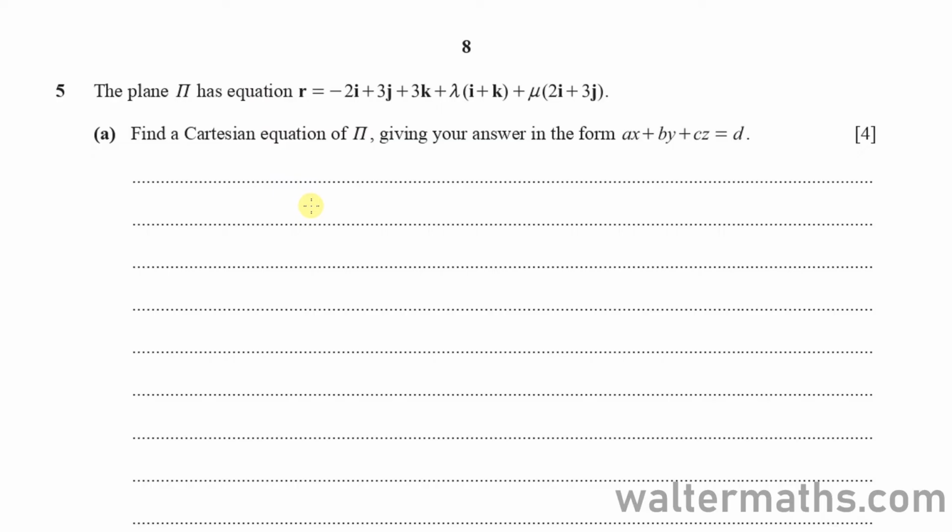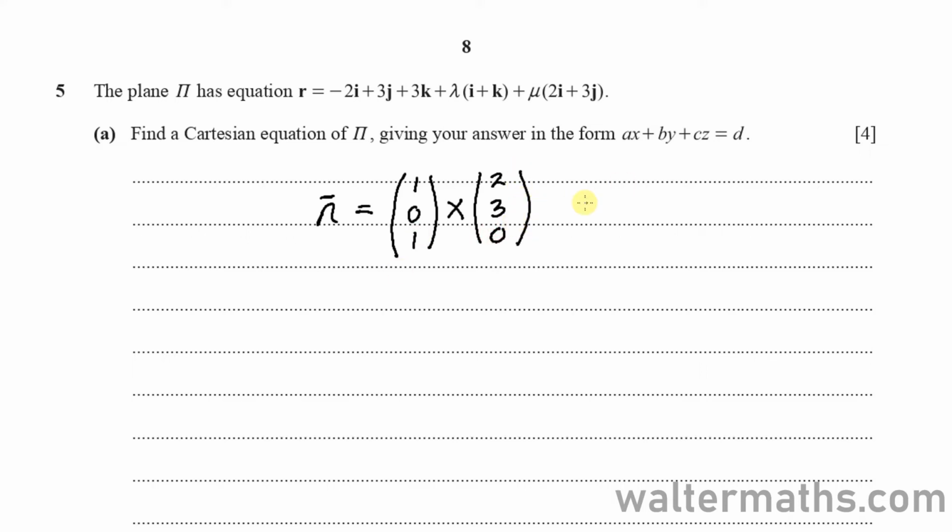Okay, so here we want to find the equation of a plane, and we know that from this form of the vector equation of a plane, we have been given a point on the plane and two direction vectors on the plane. So we can make use of the direction vectors to find the normal to the plane. So let's start with that. So for the normal to the plane, we do the vector product with the direction vectors, starting with the first direction vector on the plane, which is 1, 0, 1, and the second direction vector, which is 2, 3, 0.